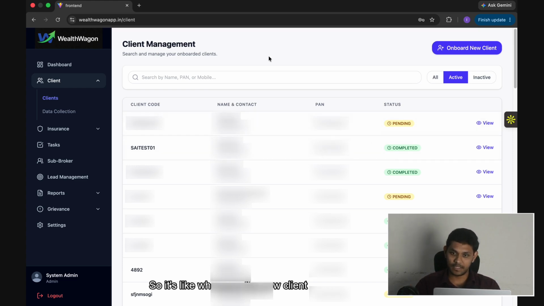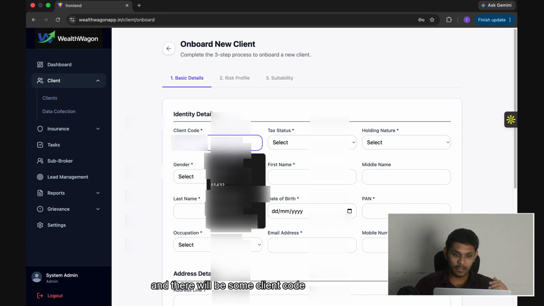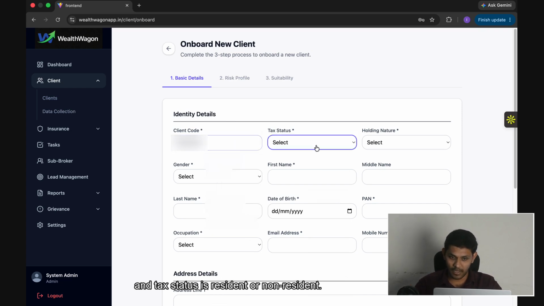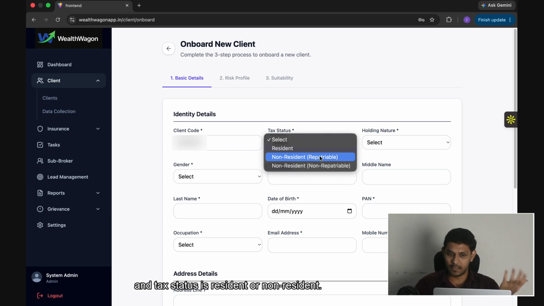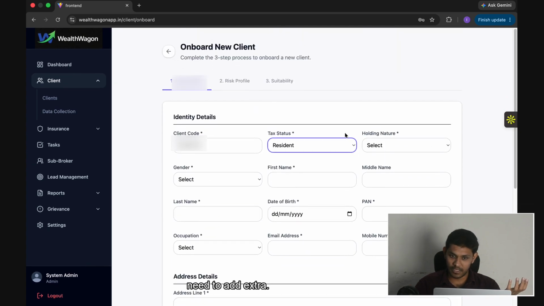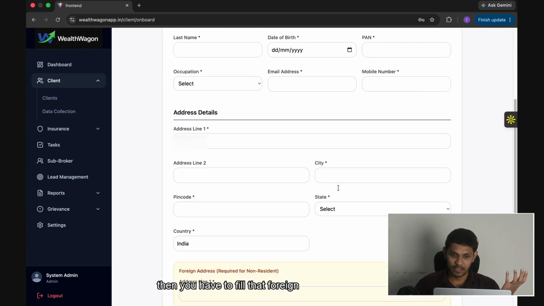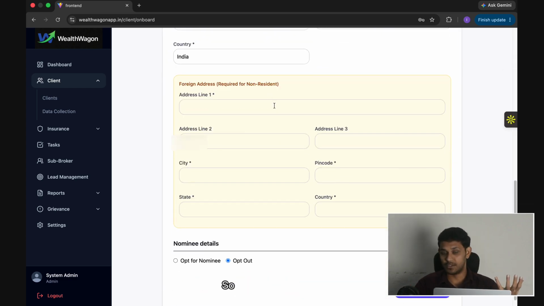That's client management. Whenever a new client comes, they click the client onboarding form, and there will be a client code and a tax status, resident or non-resident. If you select resident, no extra details need to be added. If you select non-resident, you have to fill in the foreign address also.